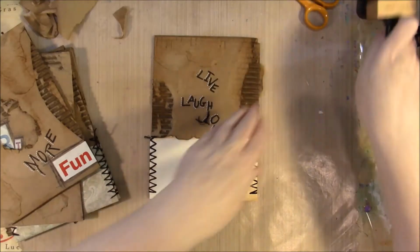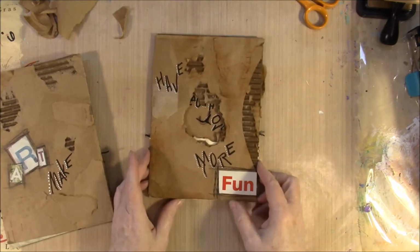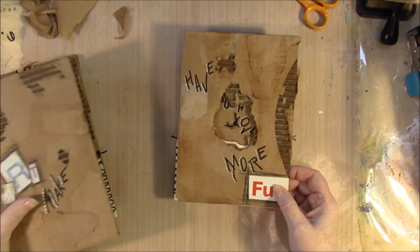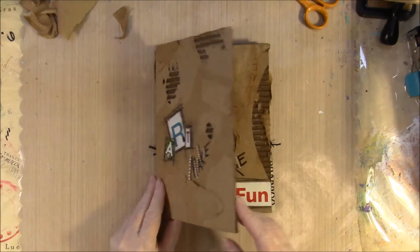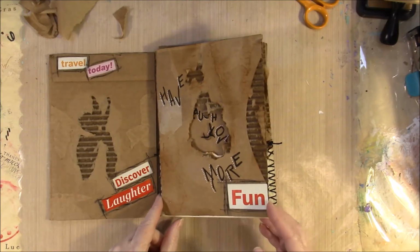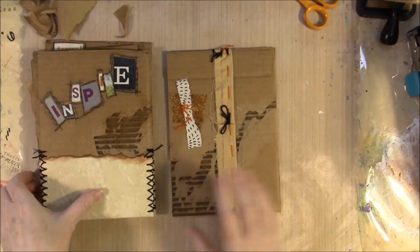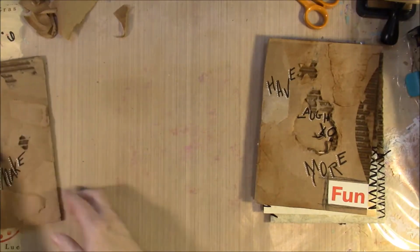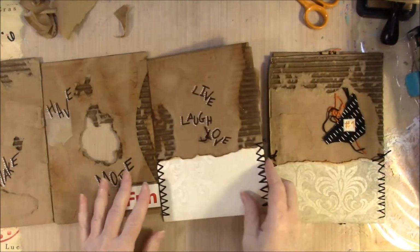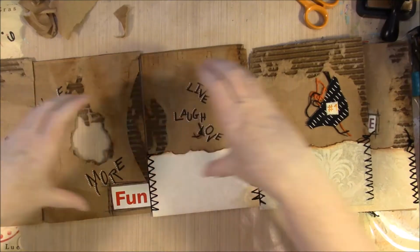Now, once we get that sort of done, we need to figure out what order our pages are going to go into our book. And I really liked this hole in the middle. And the way our book is going to turn, the front page will turn singularly, but the next two pages will sort of turn together, and I'll explain more of that later. So you need to figure out how these pages lay together and then lay them out in a row like so, because we're actually going to sew them together here as we go.